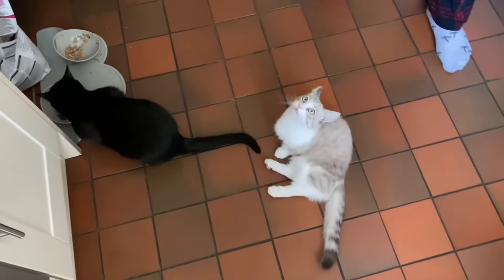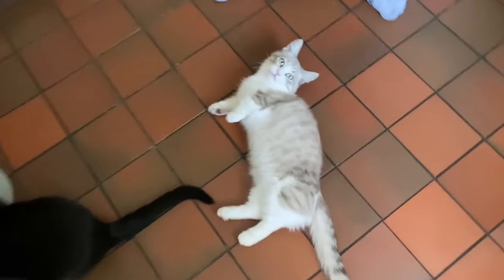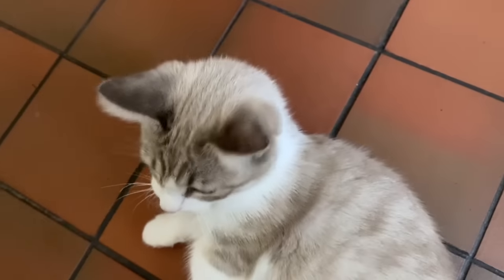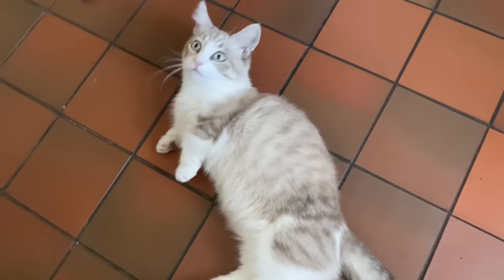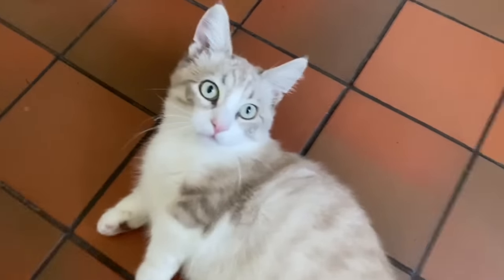Oh, hello. Are we hungry? Well, look, there is food in there. Have you looked in your bowl? Or are you looking at Molly's tail instead?